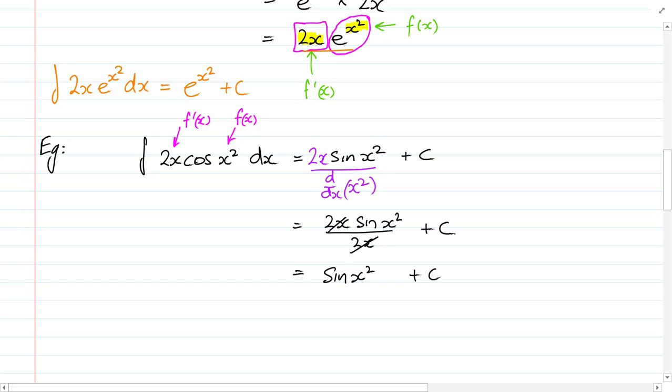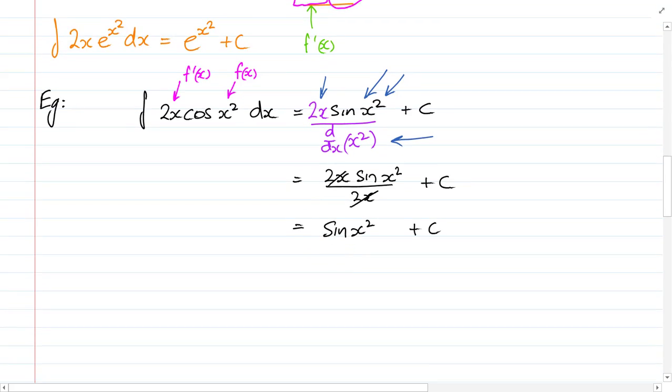So it's a really nice way of doing it, recognizing that if we were to derive this function, we would end up with a chain rule situation, and we would have to multiply by the derivative of x squared. So when we're integrating, we have to divide by the derivative of x squared to even out the ledger. And by doing that, we remove that 2x. But this will only work if this function out the front is f dash of x. If that was 2x cubed, this would not work and we would not get the right answer. So you have to be very careful to understand this method only works when you've got f dash of x as the multiplier. So let's have a look at some other examples.